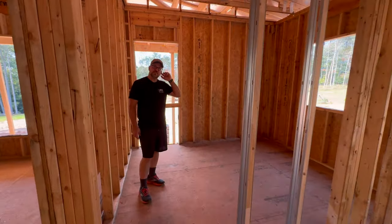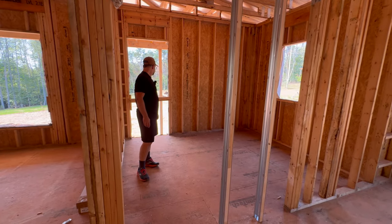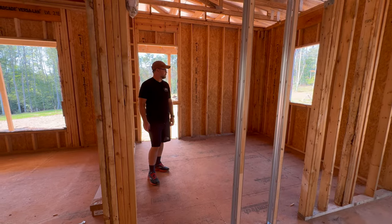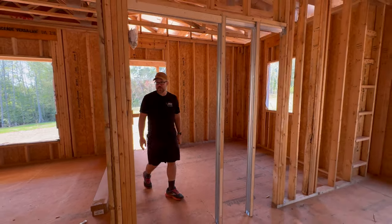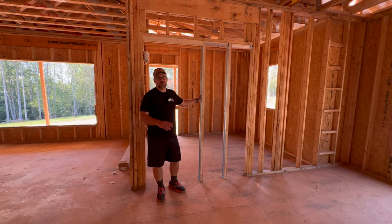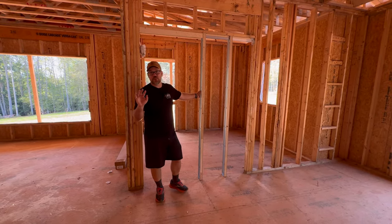So the kids make a mess in here and all of a sudden somebody comes over and I just want to shut the door. So that's where, again, the idea of the pocket door, we just thought that was a really good choice for this entrance as well. So we went all out with pocket doors. We have five pocket doors in this house, right?